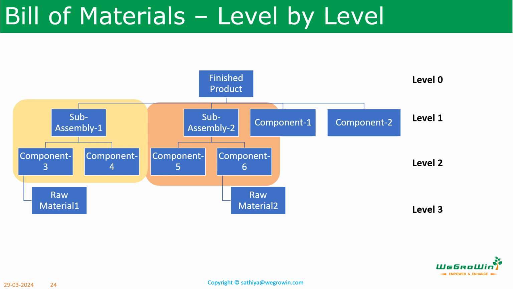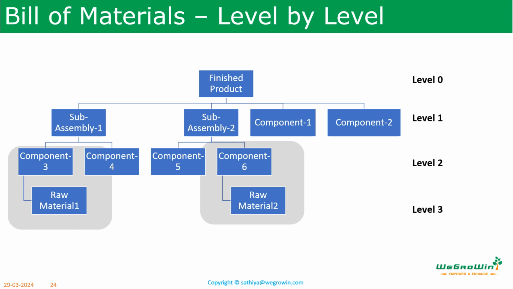This is what level by level is. We are seeing now the level 2 BOM. And then to produce component 3 and component 6 in other BOMs, this is the next level. So here we are seeing the bill of material step by step, right? Producing the first level, what are the components required, and then the next level, each one, what are the things we require. Like this, we go level by level.